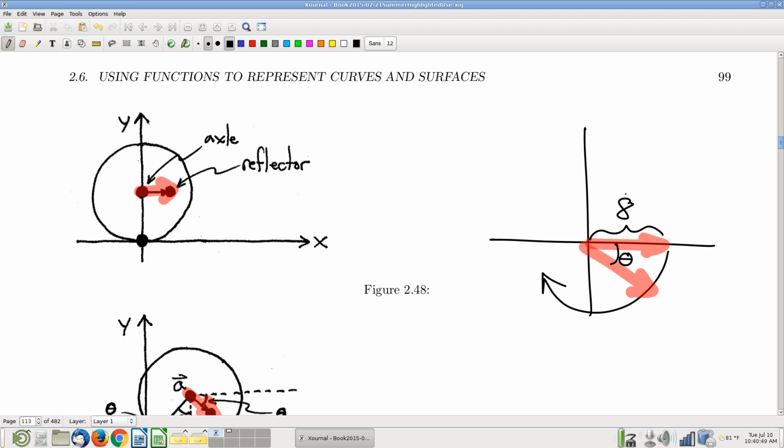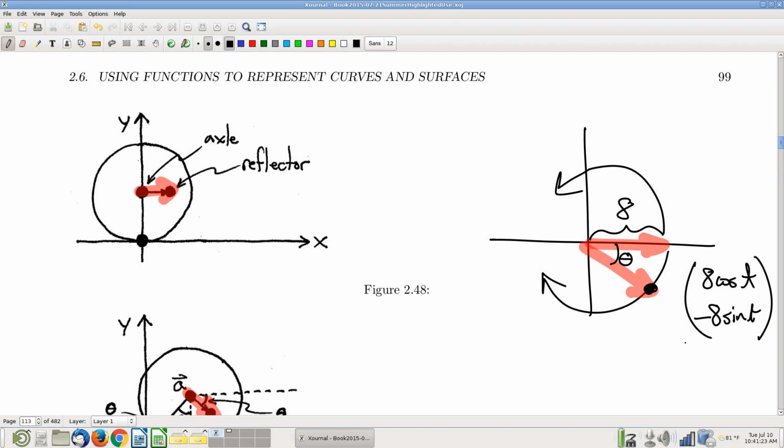Now, wait a minute. It's going clockwise, not counterclockwise. Be careful when you write down this parameterization. This is not going to be 8 cosine t, 8 sine t. That would be going that way. We're doing the opposite. We're going the other direction. That means that even though the x-coordinates are the same, the y-coordinates are opposites of each other. So it's 8 cosine t, negative 8 sine t.